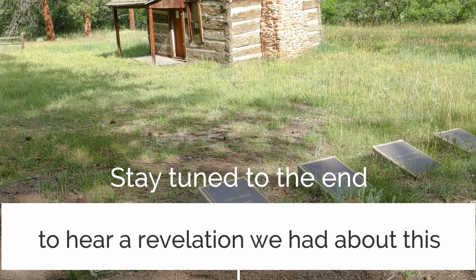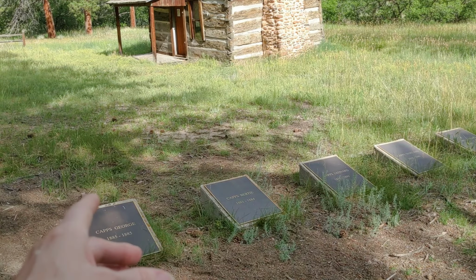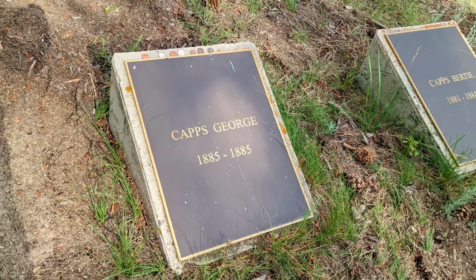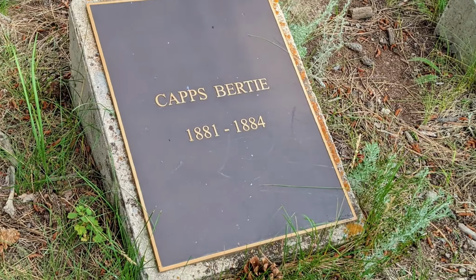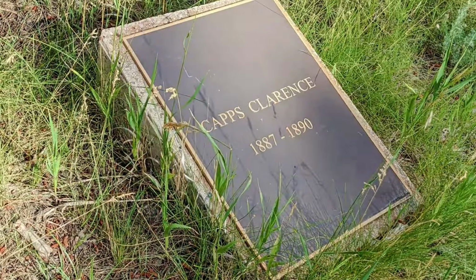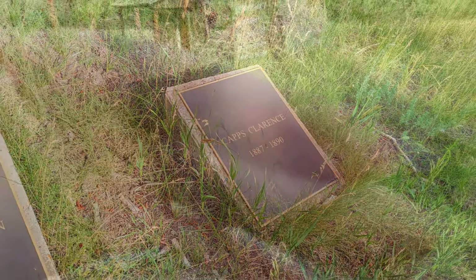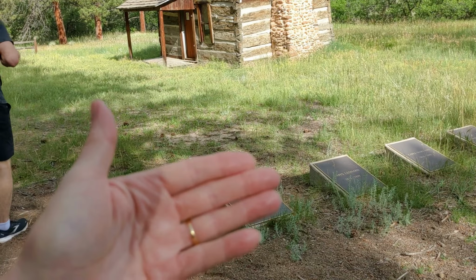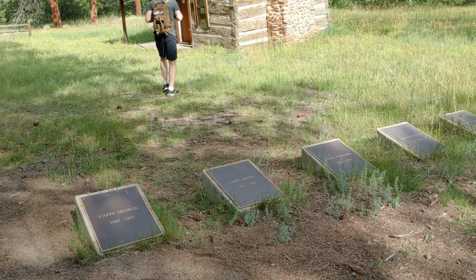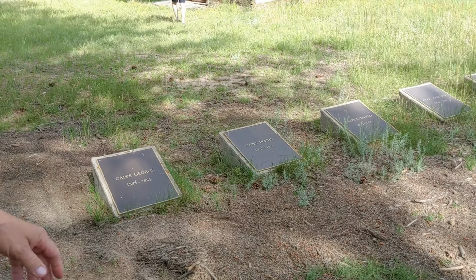I am speculating that it's diphtheria or the Russian flu, because those dates are when those epidemics happened here in Colorado. It killed a lot of children, especially the Russian flu. And they think that the Russian flu was a precursor to the Spanish flu, because when the Spanish flu happened in 1917 and 1918, older people didn't get sick because they had immunity from the Russian flu. That's what scientists speculate. Well, Bertie here was alive in 1883, so when they came through to settle Montana up to the Yellowstone Ranch, they probably stopped here for tea.